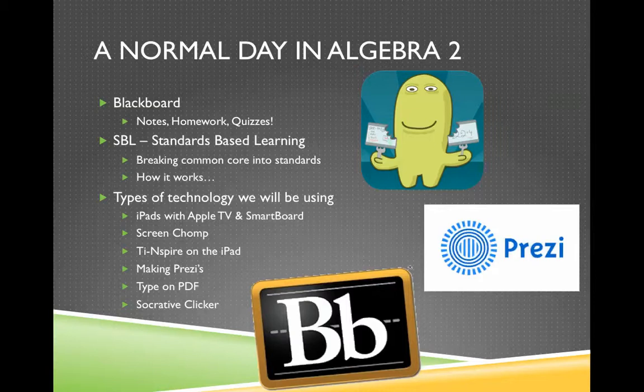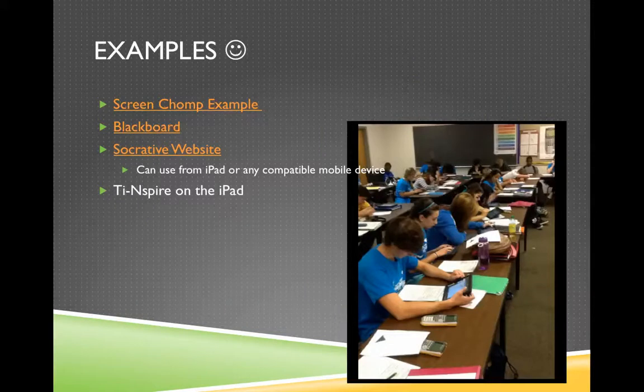And lastly, Socrative Clicker is an app I'll show you later, but it's an app where I can put quizzes or quick formative assessments on there, some questions, multiple choice, fill in the blank, short answer, real quick. Kids can take it from their desk. So it's real quick, a neat app. If you haven't used it, you should check it out.